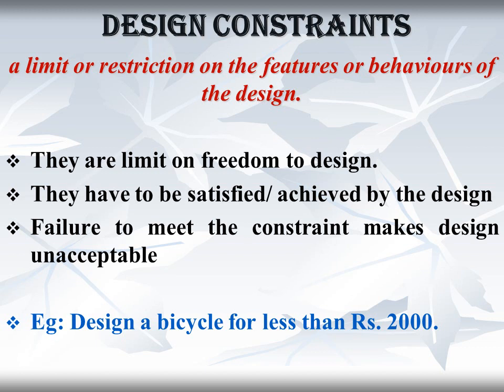It is a limit or restriction on the features or behaviors of the design. They are a limit on freedom to design. They have to be satisfied or achieved by the design. Failure to meet the constraint makes the design unacceptable. For example, design a bicycle for less than rupees 2000. We know that a bicycle below the price of 2000 is not an easy task. So it becomes a design constraint.